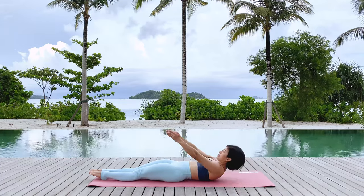Two more sets. Last set. Stay, point your foot, lift the head and the chest up, grab the back of the leg, pull it closer to your face. Release the shoulder. Stay here for 5, 4, 3, 2, 1, and then arms out, bend the knee, release the foot down, bring the other leg in.